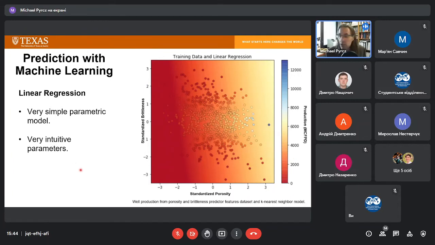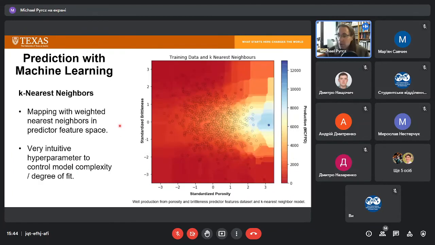Okay, now what we do next is we try out k-nearest neighbors. K-nearest neighbors is a form of machine learning that's analogous to mapping. A geoscientist would use it to build a map. Even an engineer would build a map with it. And so k-nearest neighbors takes on the problem of using the nearest number of data to calculate an average and to build a map. Okay, it's like a convolution method. You can try that out too. And you can change the k hyperparameter and change the complexity of the model.